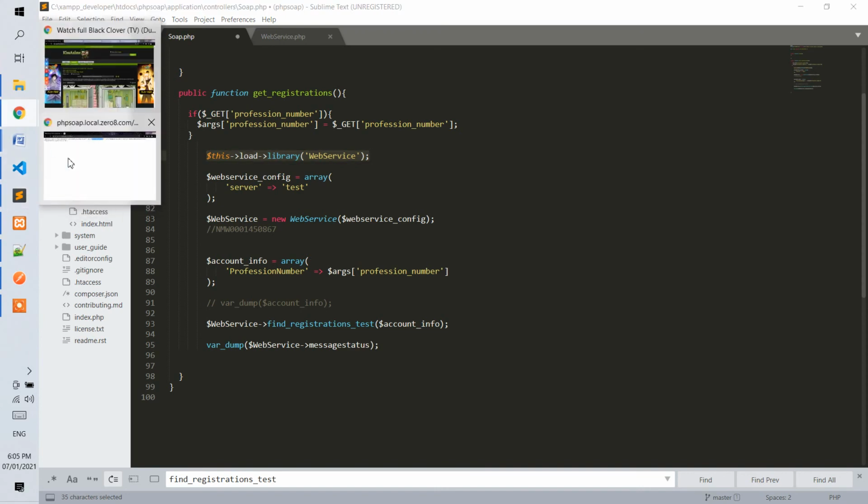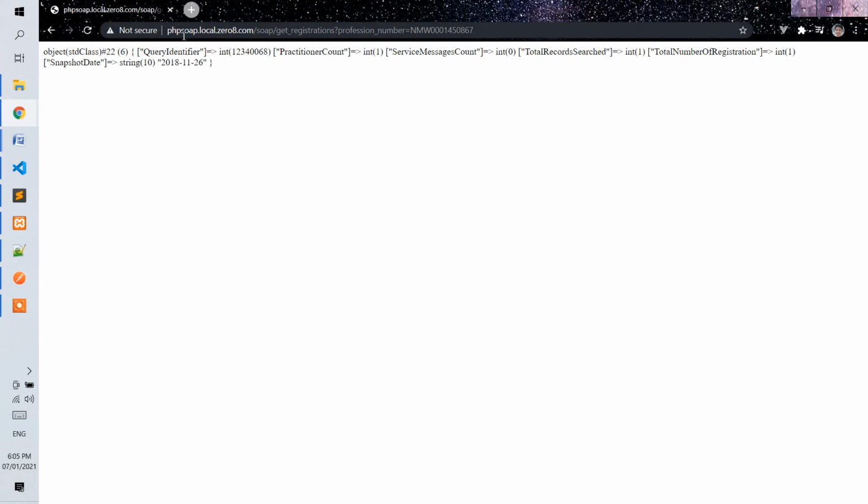To show you how it works, notice this is my local domain, then the controller, and then the class method. We just have to get the argument get and then version number.